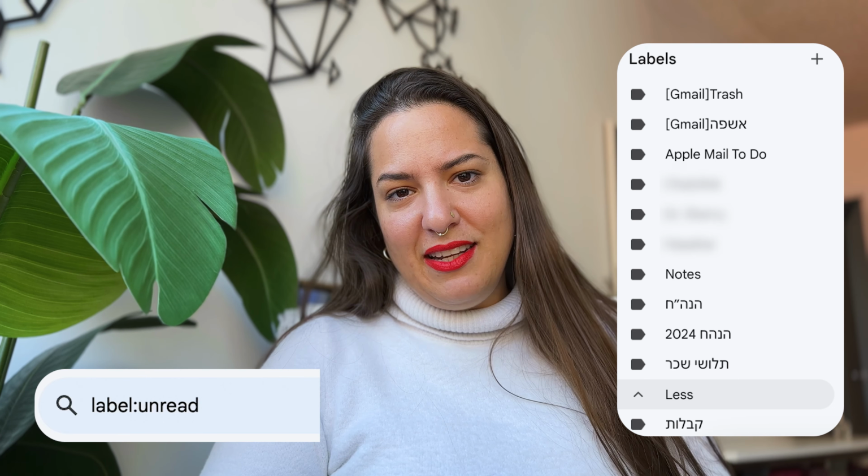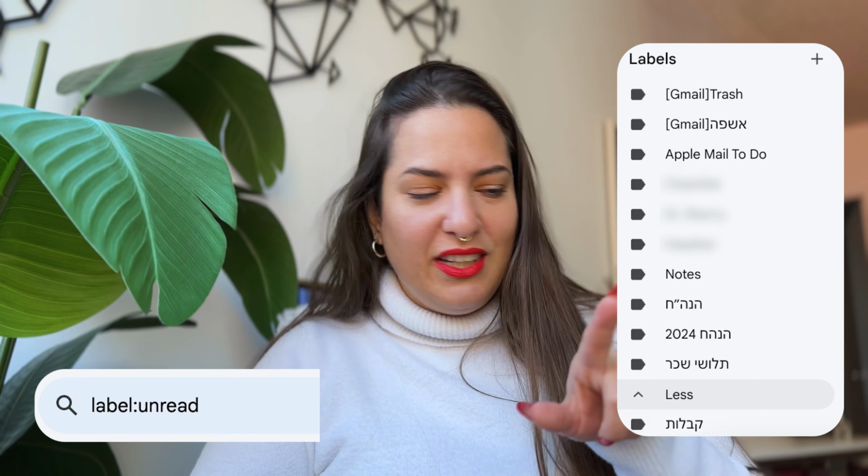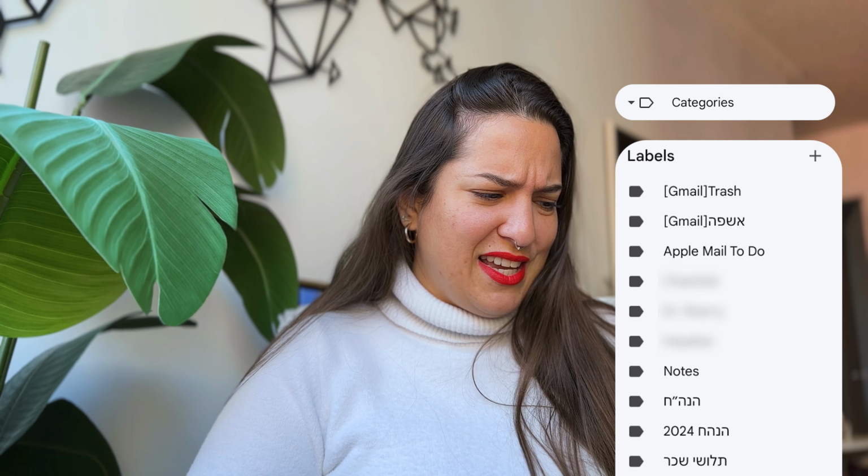But then I'm thinking of labels, and that's a whole different thing I want to talk about. I don't have an unread label, right? But when I filter, why does it say label unread? Unread, unread, I'm not sure how it's pronounced. Why don't you have a label unread here as well? And I really don't know why the categories have the same icon.